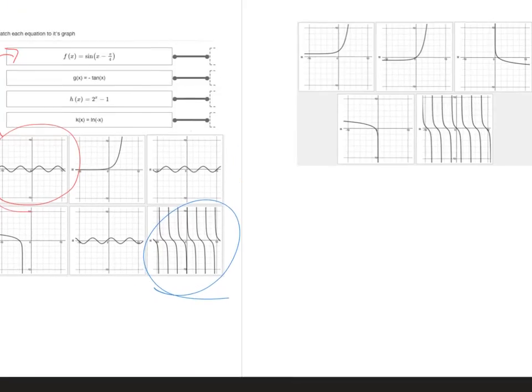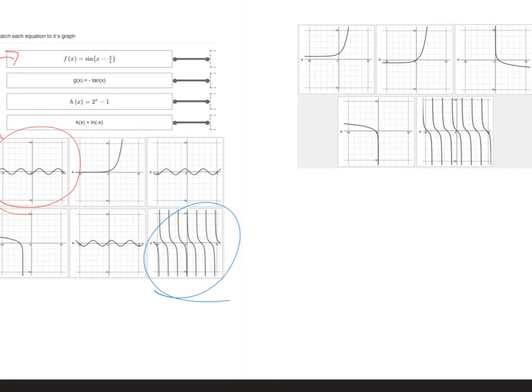here's a tangent. Whoops. Try to follow that, huh? Here's a tangent. And so it's supposed to be negative tangent. So that negative, it's outside the function. So it's going to take all the y values and just change their sign. And so when I look at that, between the two of these, I'm thinking about, okay, well, what should the regular tangent look like? And again, just like with sine, I know that tangent is supposed to go through the origin. Changing the sign is not going to make it not go through the origin. It's going to make it go through the origin in the opposite direction.